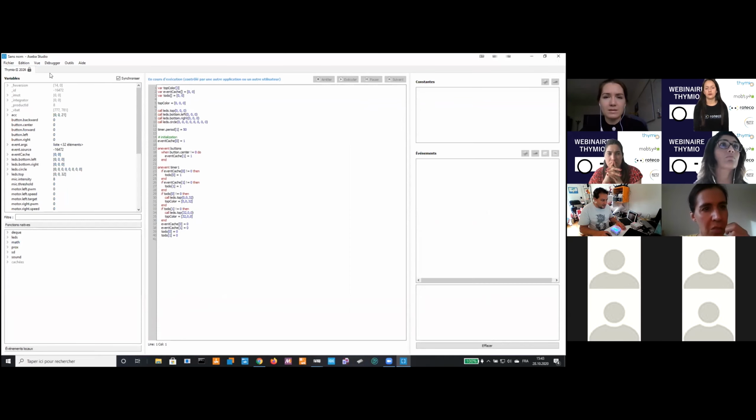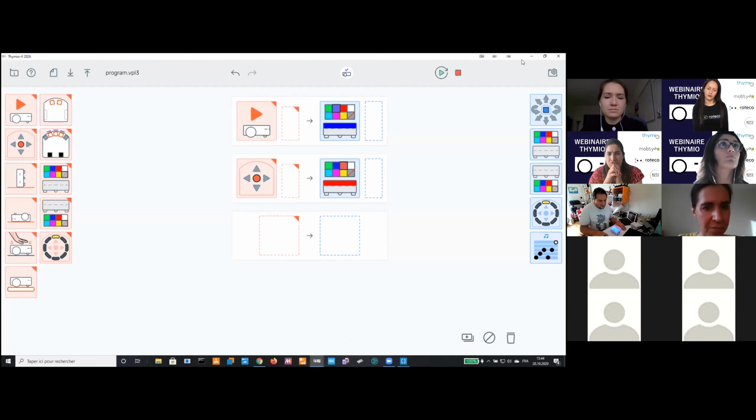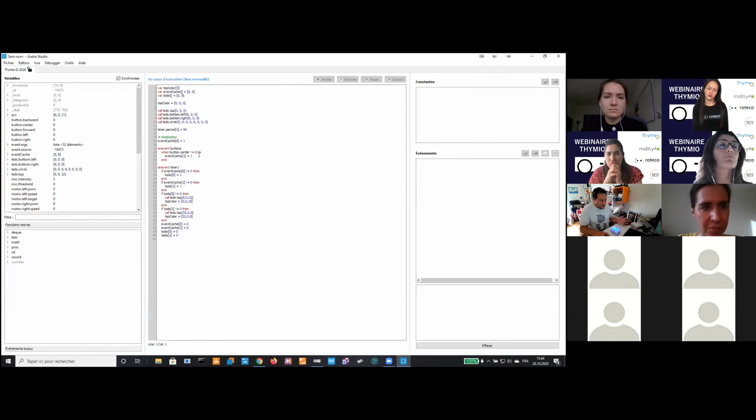If you want to modify this code, you see here the Thymio is blocked because it's used by VPL3. So if I close VPL3, I have back control and I can connect directly to the robot, and then I can modify the code and use it directly in Aseba Studio.